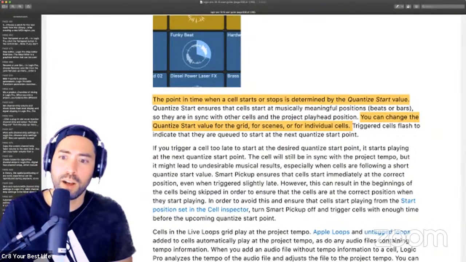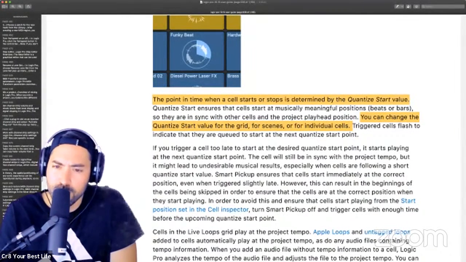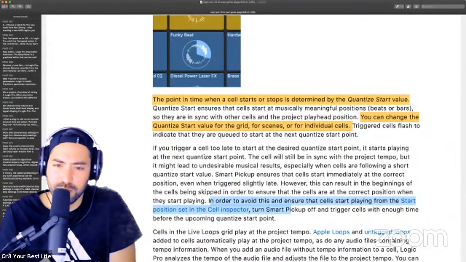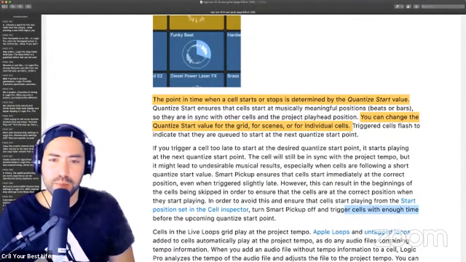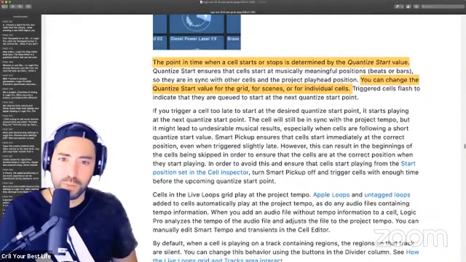Turn Smart Pickup off and trigger cells with enough time before the upcoming quantized start point. Okay, well, if that's the case, then why did we make this tech?